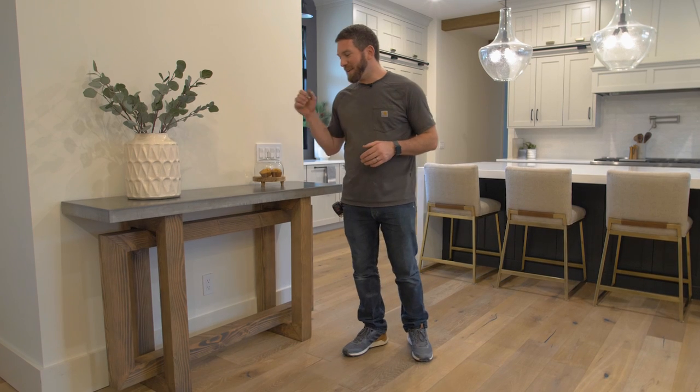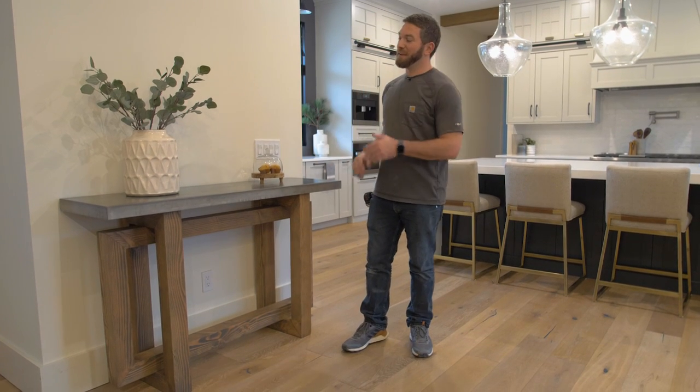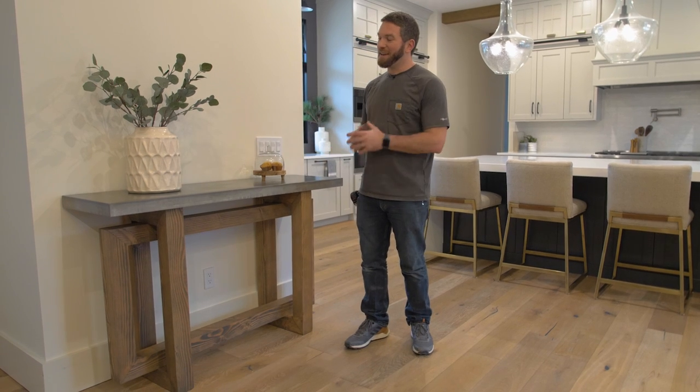So I hope you guys enjoyed this project. I love the way that it turned out. The concrete is beautiful. This is actually our first concrete countertop project and it turned out great. And I'm sure there's gonna be some more on the horizon.